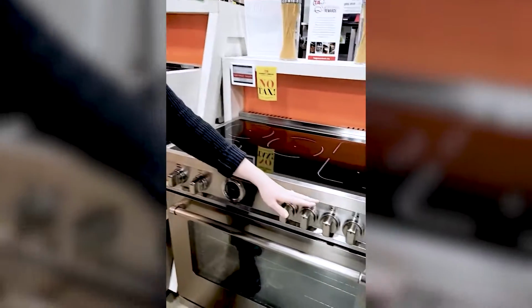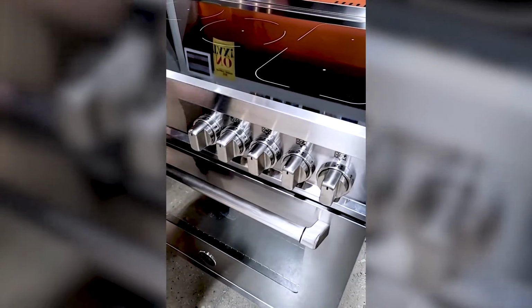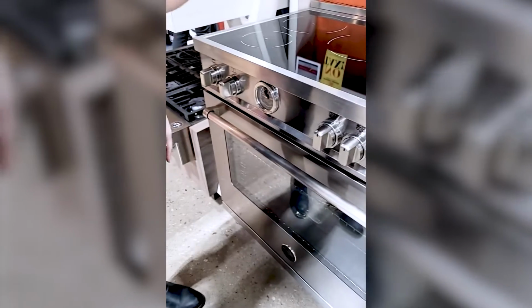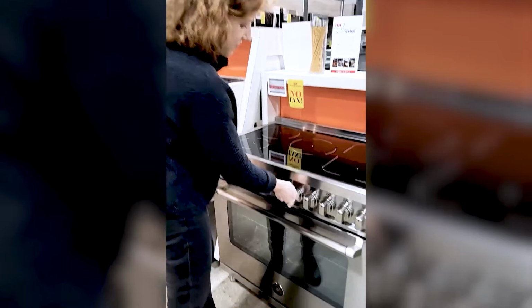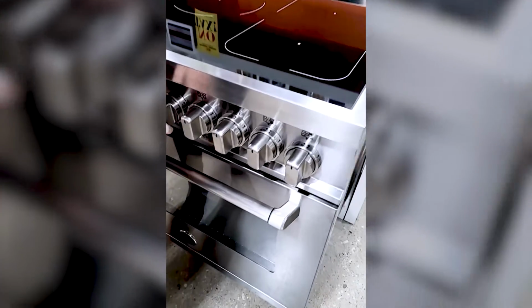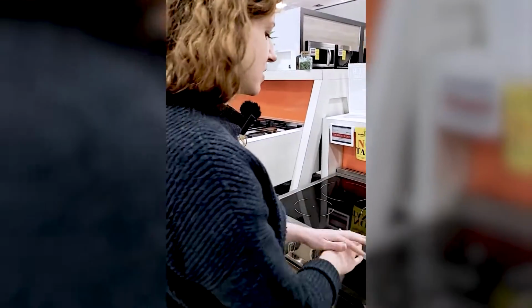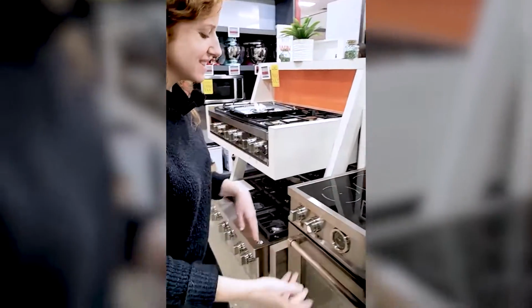If we come down here, a lot of induction ranges that you'll see are touch on the top of the surface. This is actually using dials. If you're more of a tactile person, you like to feel how much you're turning a knob. I'm personally a fan of buttons over smooth surfaces because I feel like I can reach down and I don't even have to look at it, and I can turn it to adjust. Whereas if it's something on a smooth surface where you're pushing buttons, you have to really pay attention about where your hands are, if that makes sense.